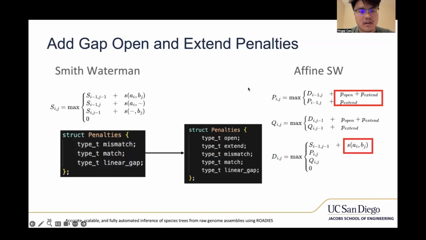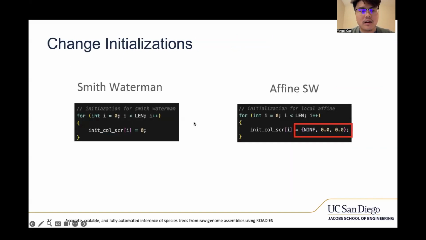It also introduces two new penalty scores, the penalty for gap open and gap extend. Those two entries are added to the penalty struct. The initialization is also very similar. We just need to define this score as a three-tuple, and each of them is either zero or negative infinity.